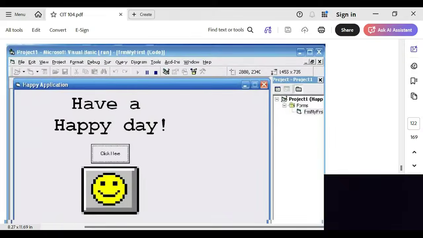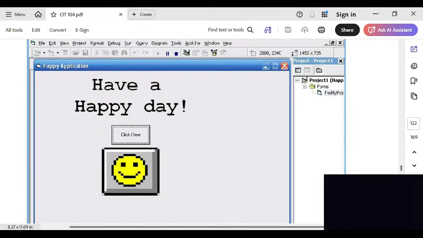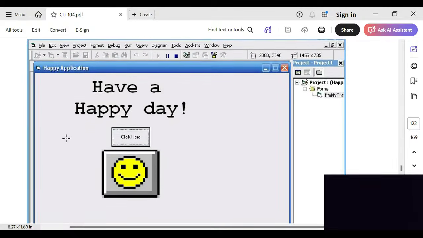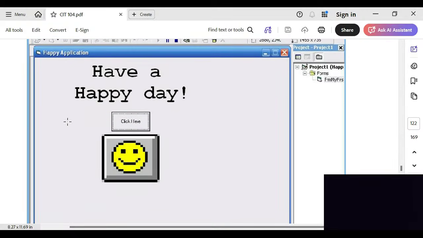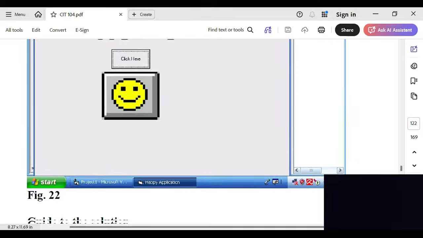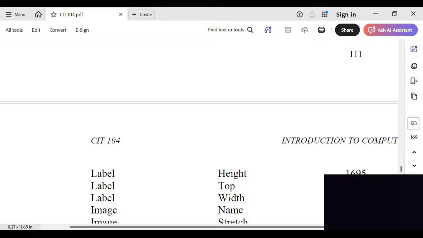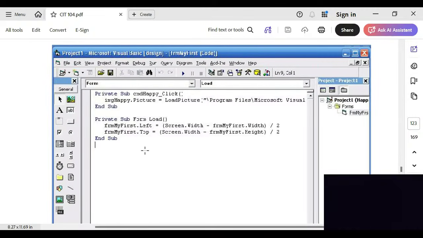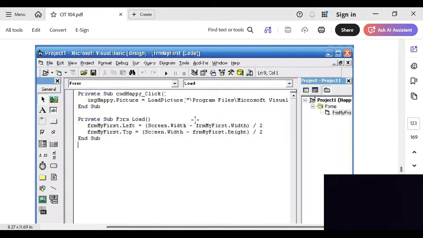Because when you get to the practical, Have a Happy Day is an application, an app. You've created an app like this. The name of the app is Have a Happy Day. This is just a demo. You will still see other things and so on and so forth. So you guys should be ready. You should be prepared to code that day.